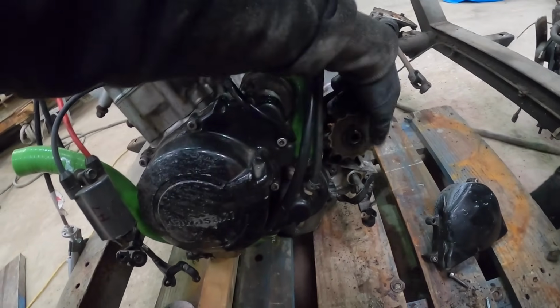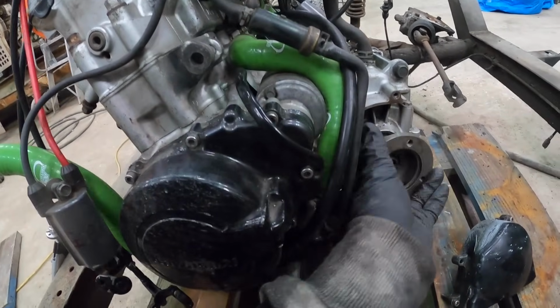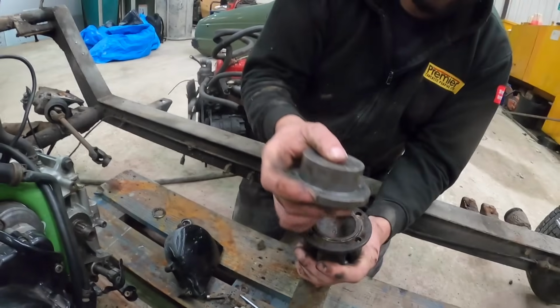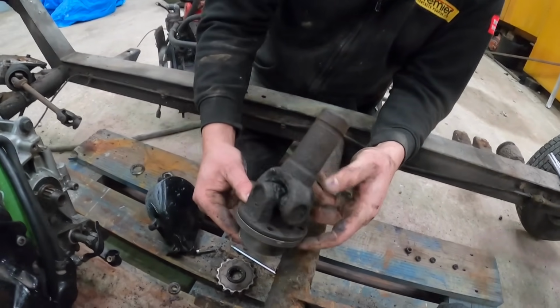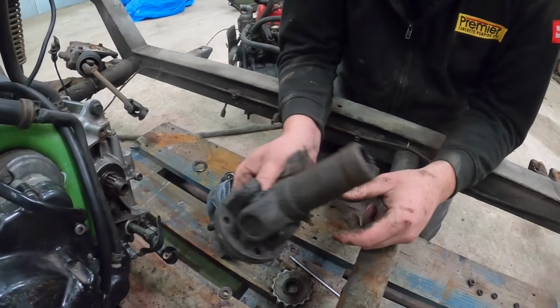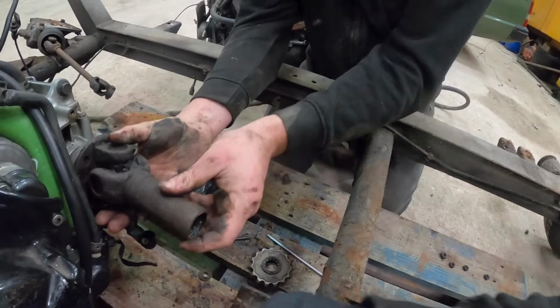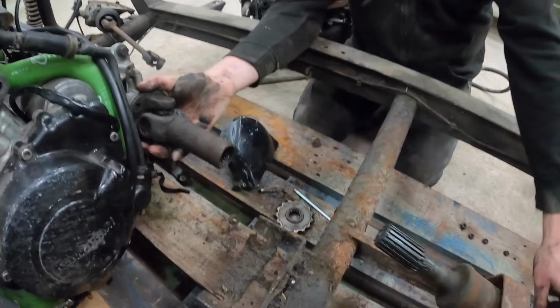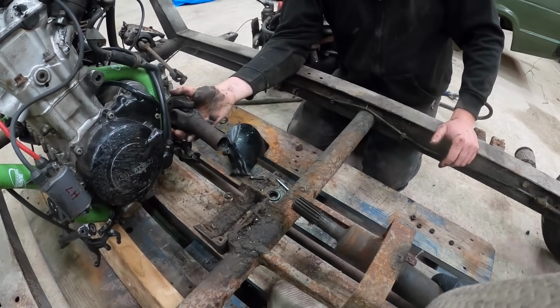Impact. So that comes off. And see the splines? Oh, no way. Yes. Good fun. And that goes on that. So if anyone's struggling with how we're going to do this, that goes on that, that goes on that, in line up, yeah. And that's how we convert it to a drive shaft. So that perfectly bolts up to there, so we just need to lengthen that to there. This has got to come further forward yet, but yeah.